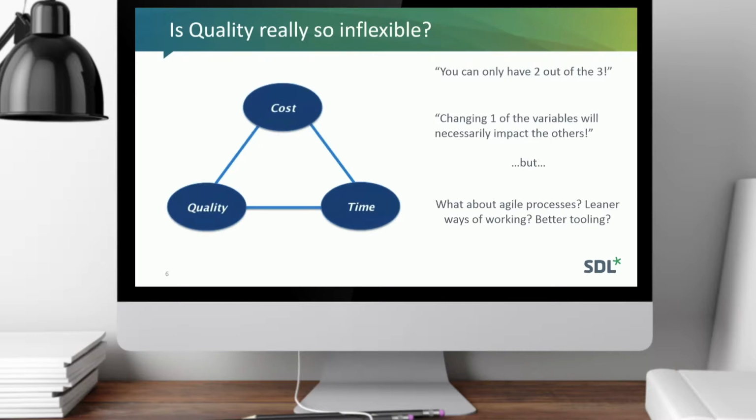And so we'll look at some of the features in concrete detail a little bit further on, but surely with a combination of better practice, best practice workflows and better tooling, we should be able to break this rigid iron triangle and come up with a much better way of working.